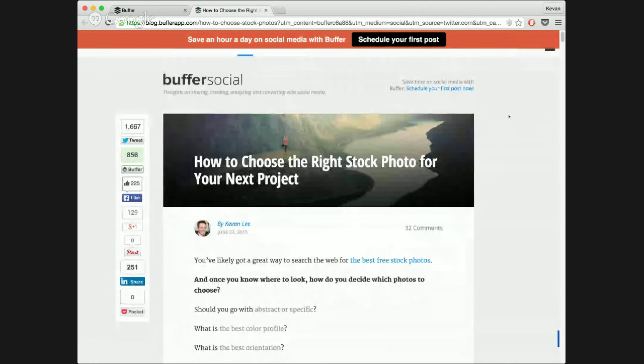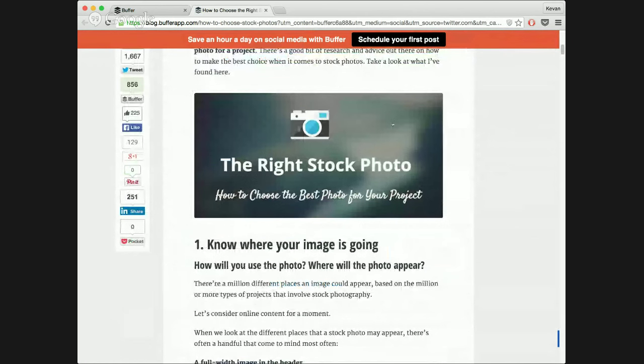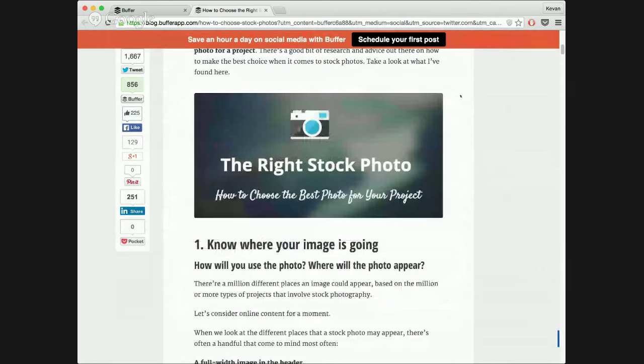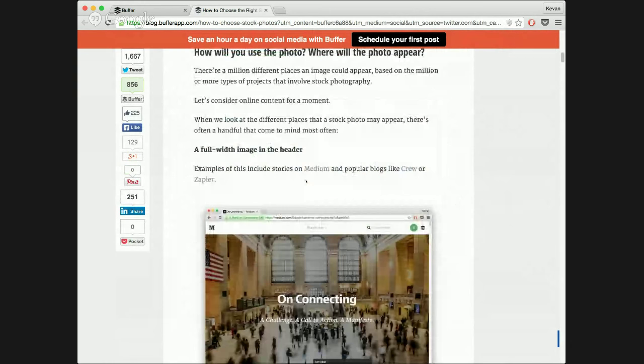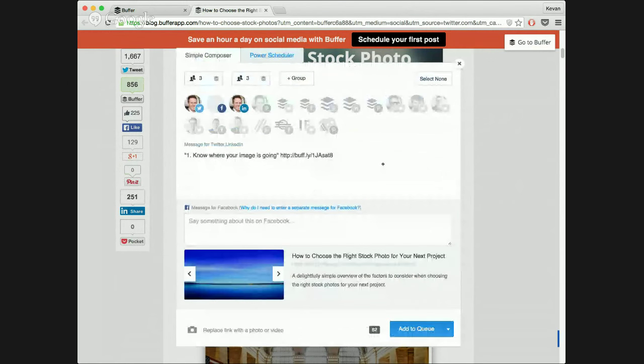And then one more thing with the extension, a couple of things maybe. There are so many Buffer features that I quite enjoy and would love to make sure everyone knows about. If you right click on any photo, you can go to Buffer this image, and the image gets added to the update. And likewise, if you were to highlight anything, if there's a quote or a heading that really grabs you, you can right click and Buffer selected text. And then the text automatically fills in there.